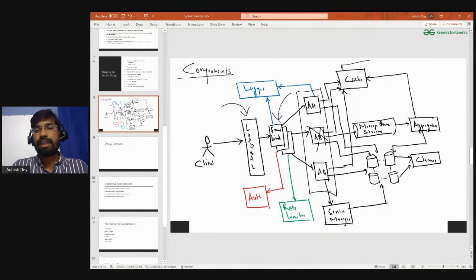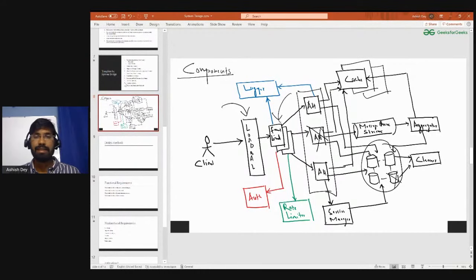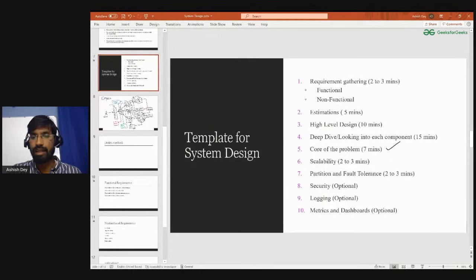And how exactly are you going to scale the cache, and from a fault tolerance perspective, how are you saving it? For the database also, if something goes down, how exactly are you ensuring that the data is not lost for the users? So that's a little bit about how we can apply the learnings from the template and the components we learned about to design Facebook till the high level. But as I said, it needs more discussion. The core is there still. You have to discuss scalability and deep dive into each component.